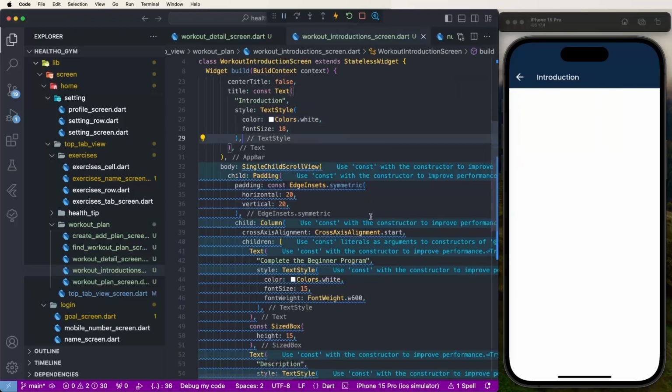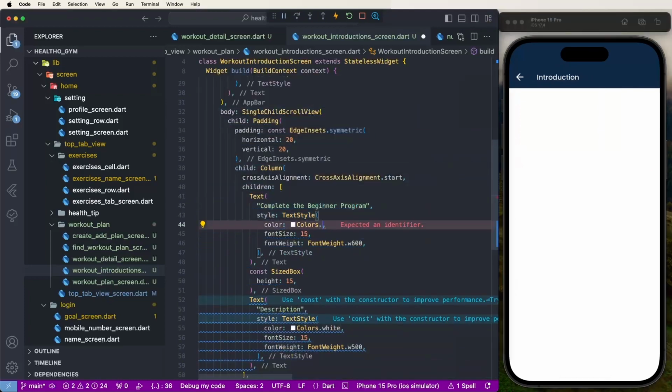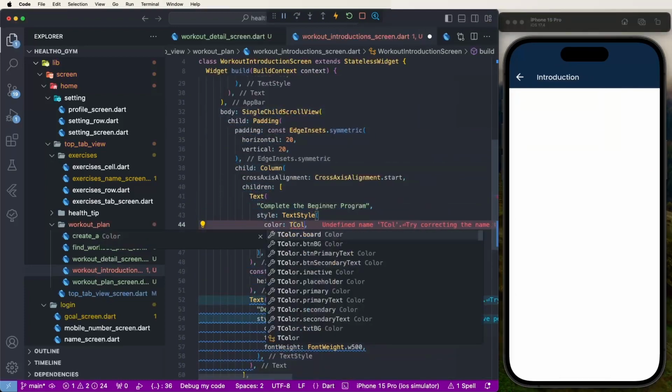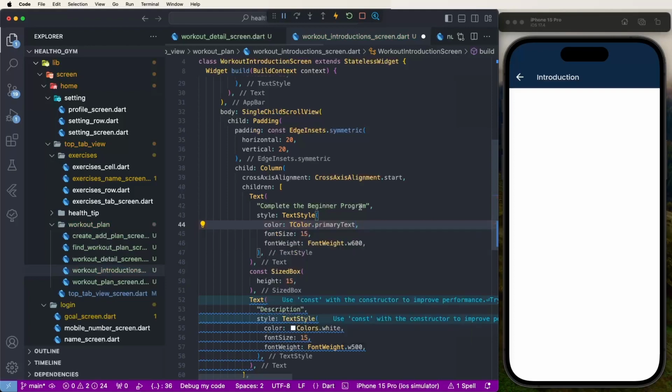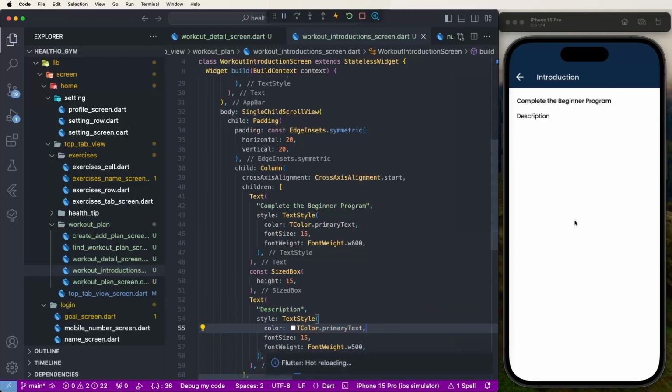Click here. So this data. Remove here white color to color primary text. Copy here and to paste this here. Save here. Now look like this showing here.